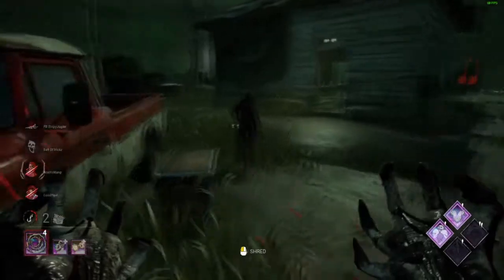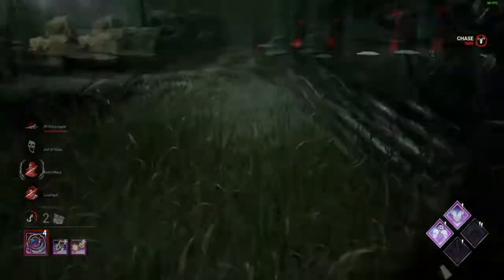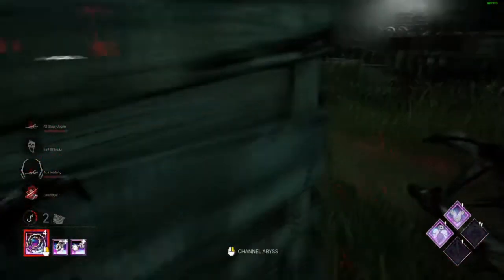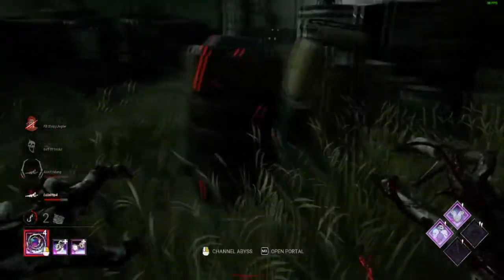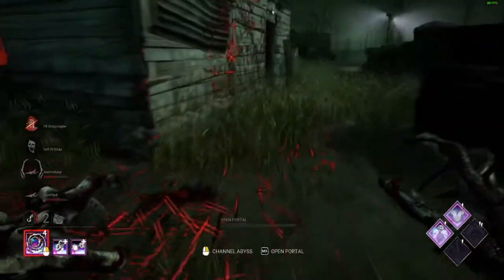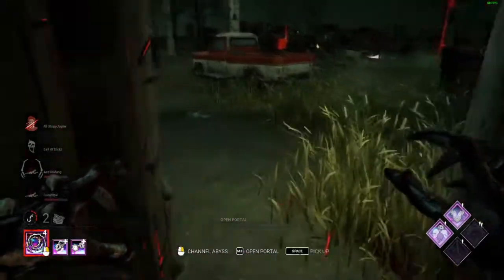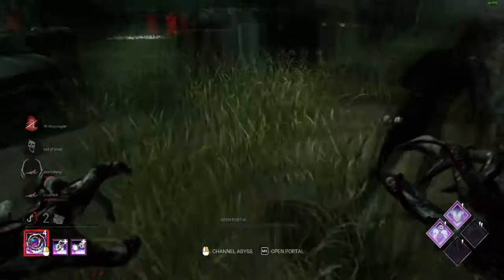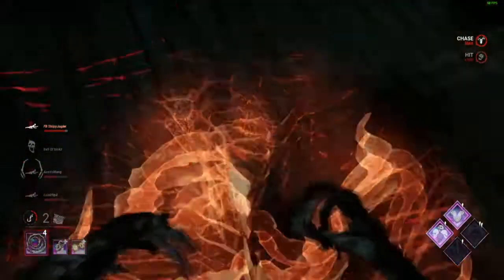Remember, she's got dead hard. We make her use it there. Sometimes you just want to feign your shred so that you can make them think you're gonna go for it. And now it comes down to me and this Steve. Dead hard, yep. And then we get him. And thus, the match is over.